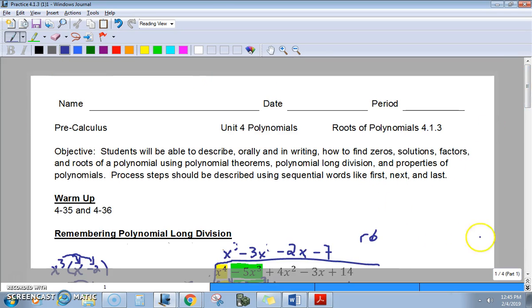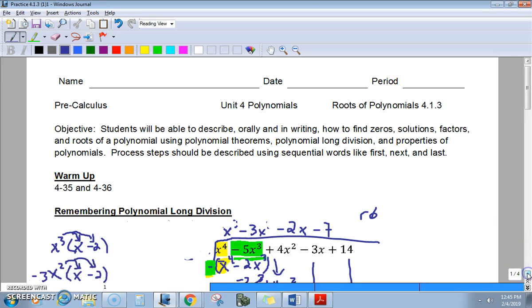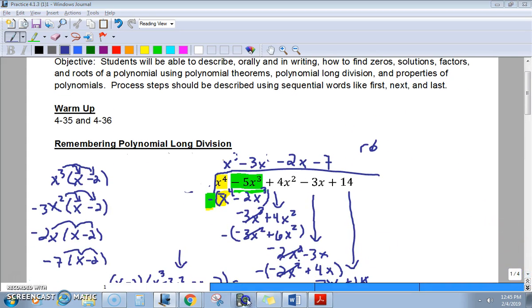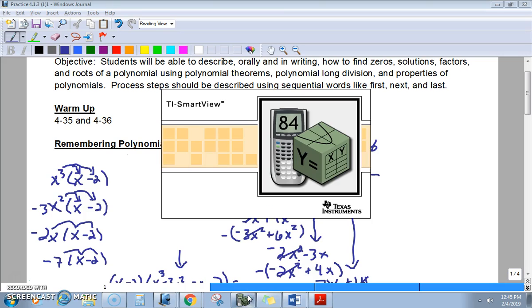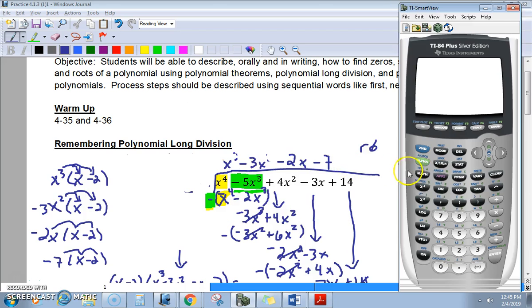which was here. So I'm just going to open up the calculator. And everywhere I see an x, I'm going to put in 2. Now, this is really important when you're entering things into the calculator. The exponent needs to go on the outside of the parentheses. So I have x to the 4th, now I have 2 to the 4th. Then minus 5 parenthesis 2 parenthesis cubed. See how that cubed is on the outside?